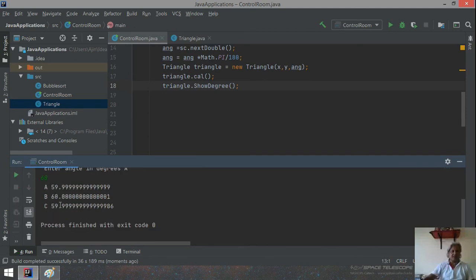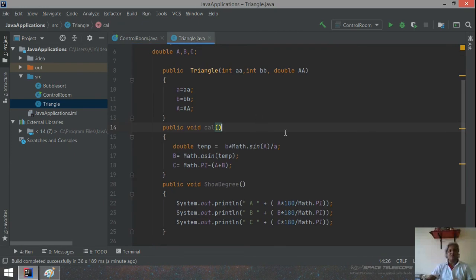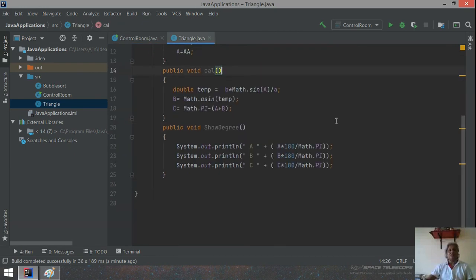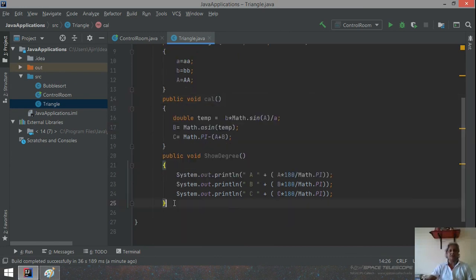Now here you see that you are getting the angles perfectly correct, but there are some data discrepancies, because when you convert the 60 using pi, it goes like 60.000001, so you can round it off to 60, and the 59.99999. So all this is working perfectly fine. Now because two sides are known, all three angles are known. It means only the third side we are more interested in knowing.